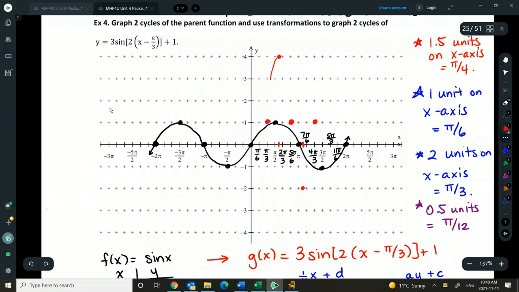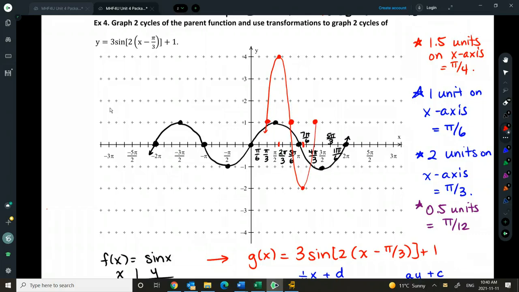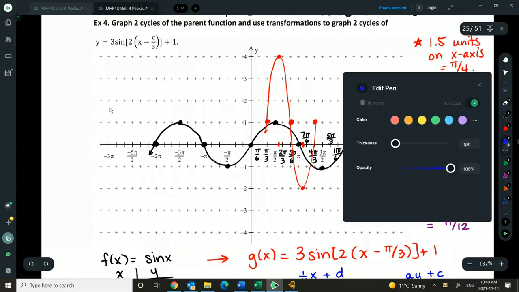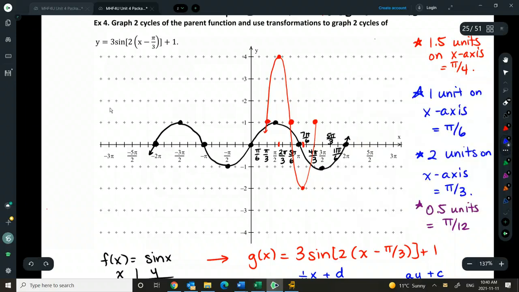So there's our 1 cycle here. We need 2 though. So we need to just keep continuing the pattern here. How many units apart are every single one of these points? Sam? They are, so if I count from here to here, these are all 1.5 units apart. As soon as I figure out the number of units the first 2 points are apart, I know the number of units for all the rest of them, right?